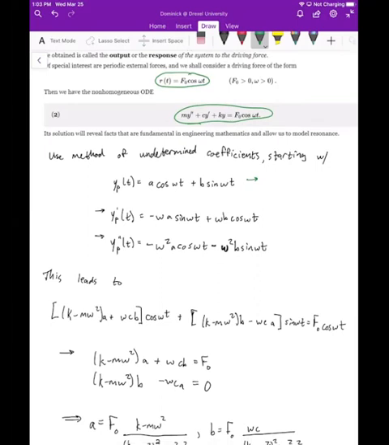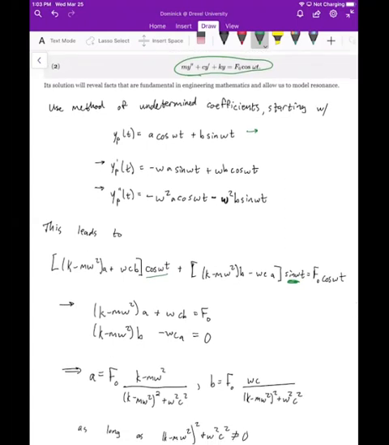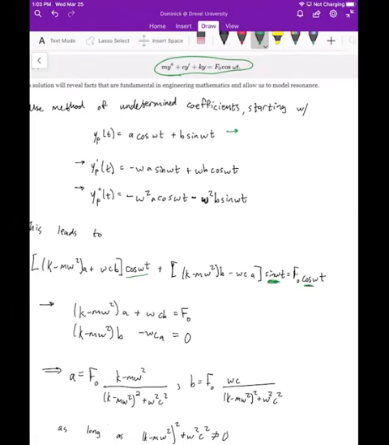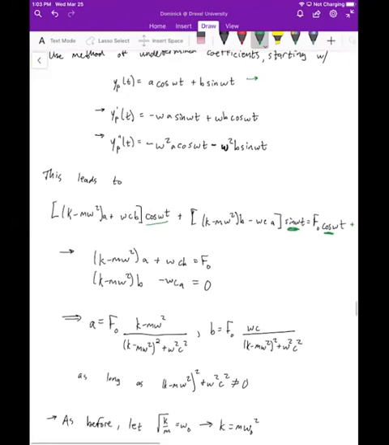And then if we plug this back into our equation, we get a big mess of terms here, but we're going to eventually find, and again, this is something that you should verify on your own, that we are grouping the sine and the cosine terms together, and then equating coefficients, right? So we have cosine over here and no sine. So everything in front of the cosine has to equal F0 and everything in front of the sine has to equal 0.